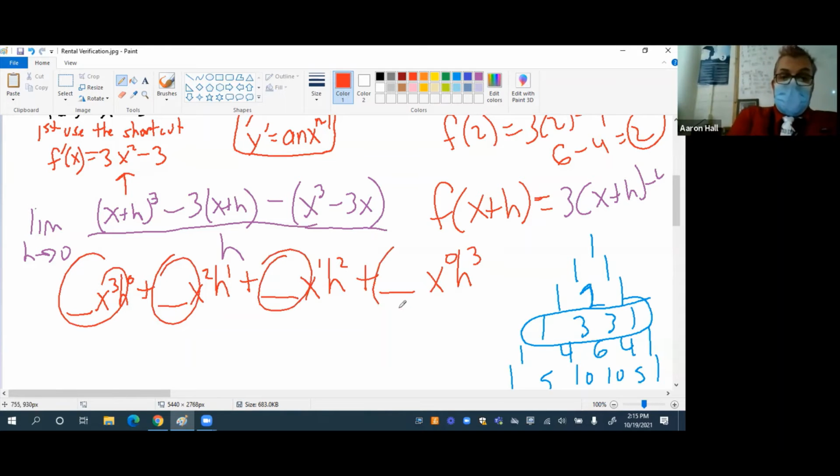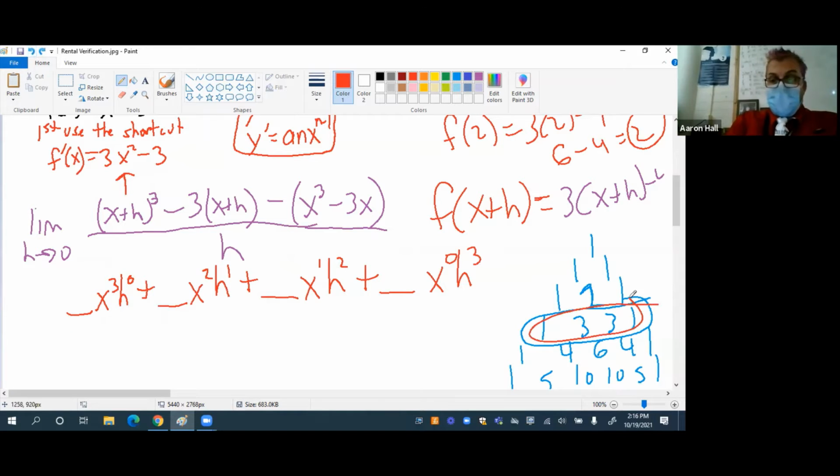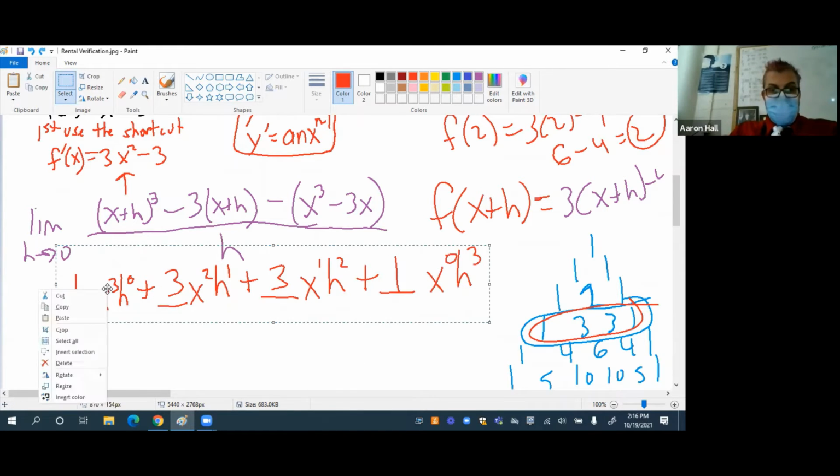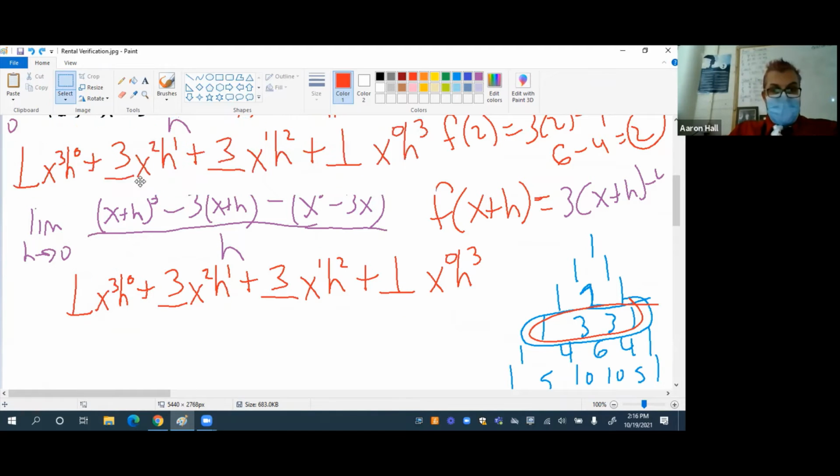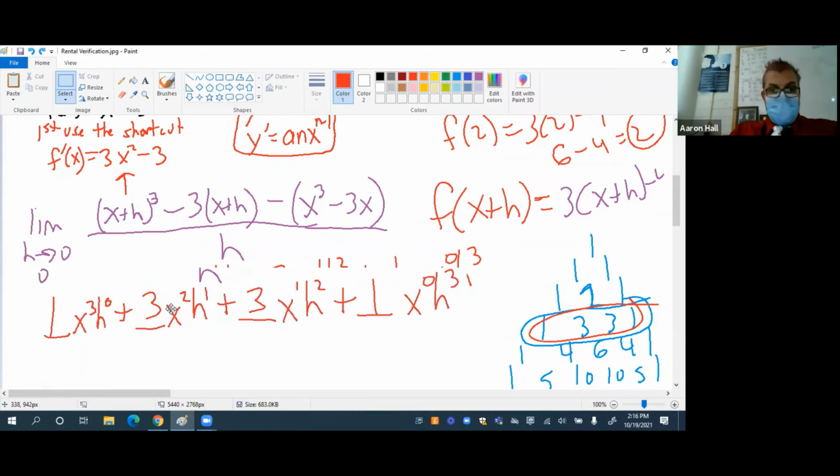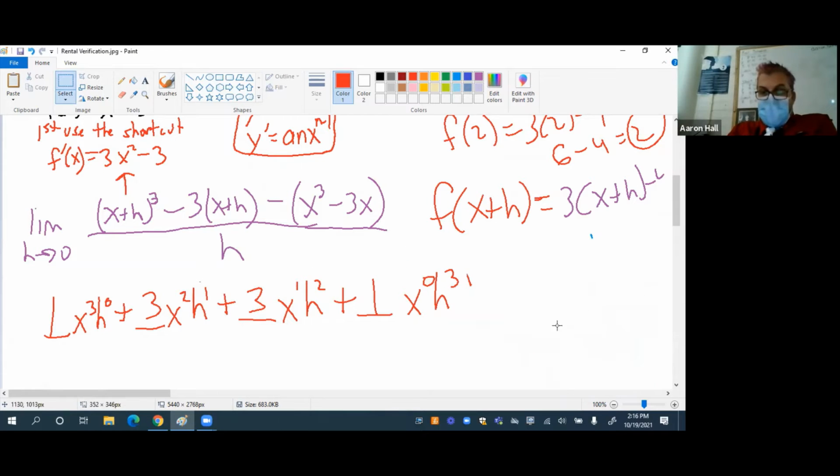What are my coefficients? Yeah, it's Pascal's triangle right here. 1, 3, 3, 1. That's just this one little piece right there. That little piece is going to expand to that. So that's going to put me in trouble, it looks like. I'm running out of room. I think maybe I'm just going to have to erase Pascal's triangle. I just can't see any other strategic way to do this. Okay, so I'll just erase this here.